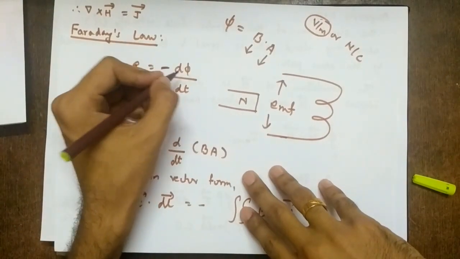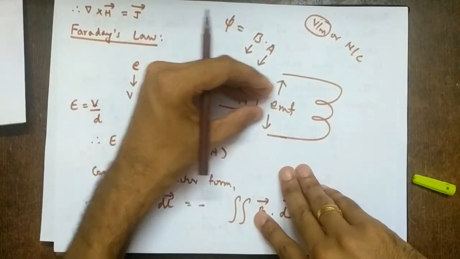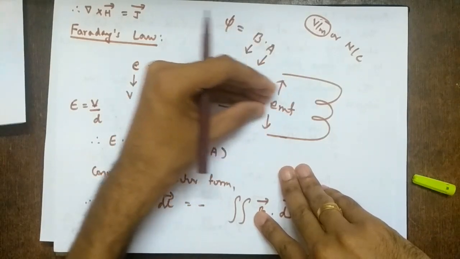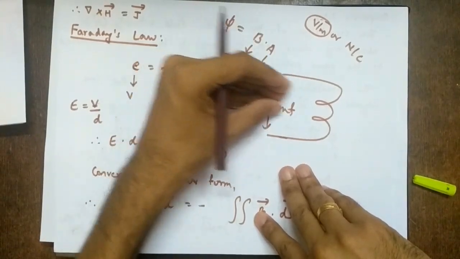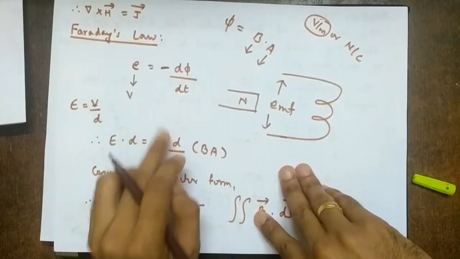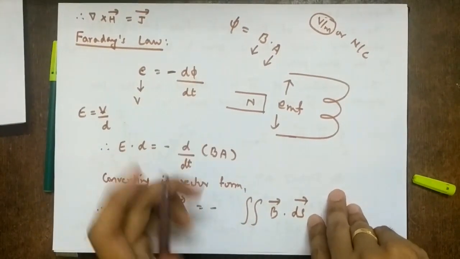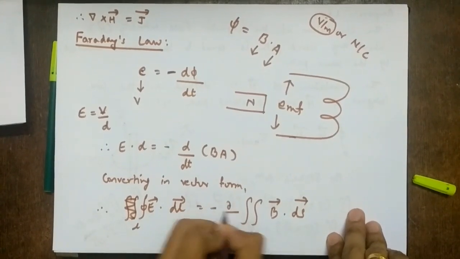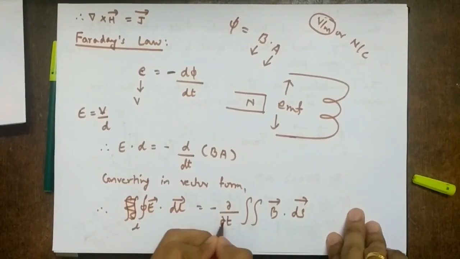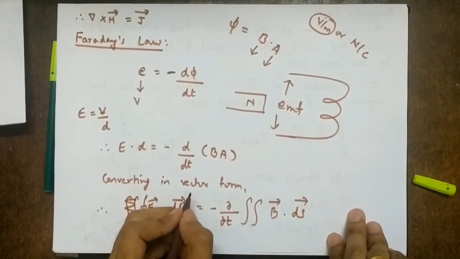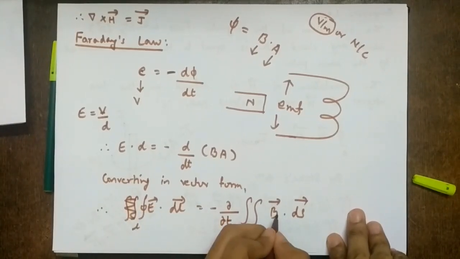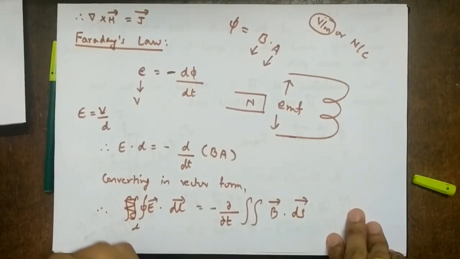First thing, why does time come into picture? Because if you are moving the magnet, you are moving it with respect to time. The speed and all those things come into picture. So time comes into picture. So that is why time has come here. So it is rate of change of magnetic flux. So here we write it becomes ∂ by ∂t. Why does it become ∂ by ∂t? Because it is a vector now, right? So it is dependent on both these quantities. So that is the reason it becomes a vector.